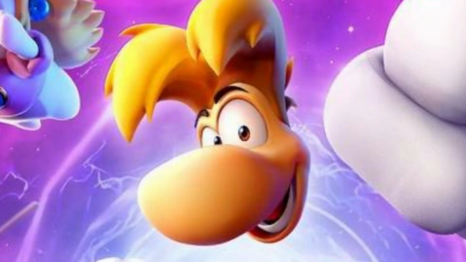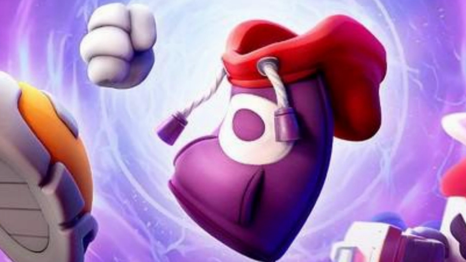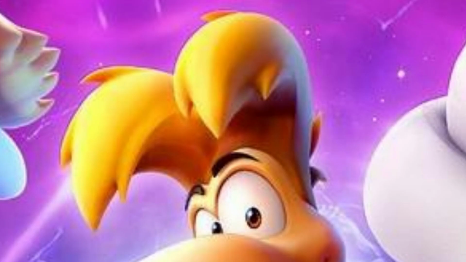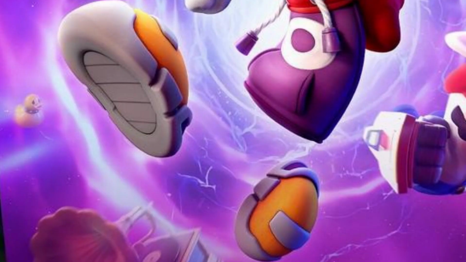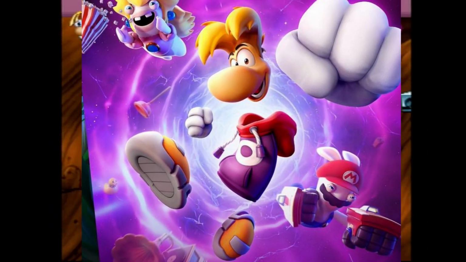The eye color change is interesting. They added pockets to his hoodie. Now his hoodie actually looks like a hoodie. His hair might take a bit of getting used to. His shoe design is also interesting. It's like Rayman 2's shoes, but modernized. But yeah, this is probably one of the best 3D Rayman models so far.